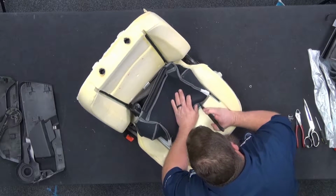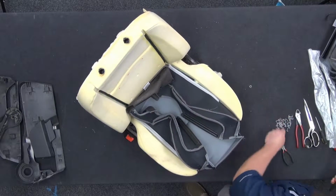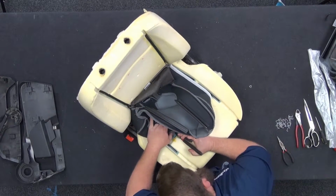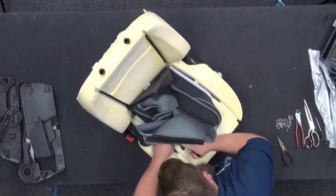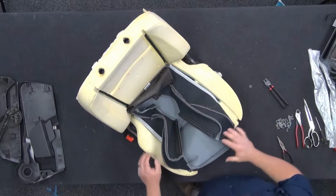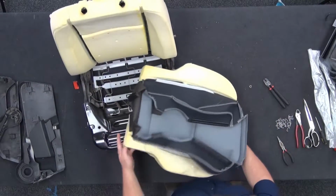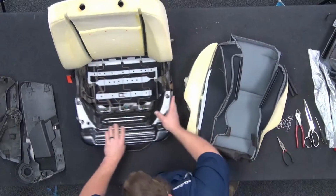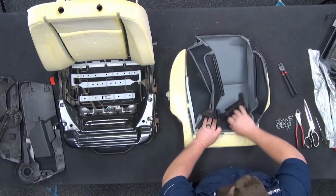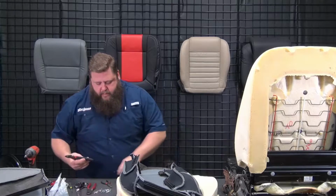Not too many on this one. I think it's going to be like 6 total rings on the bottom. Okay, that's that. I'll take the foam off. There's some more across the back. So we got 3 hog rings at the very back. It's going to be just not much room to work with the foam still in the frame, so I'm just going to pull that out.